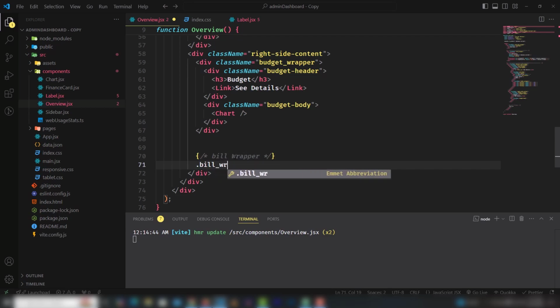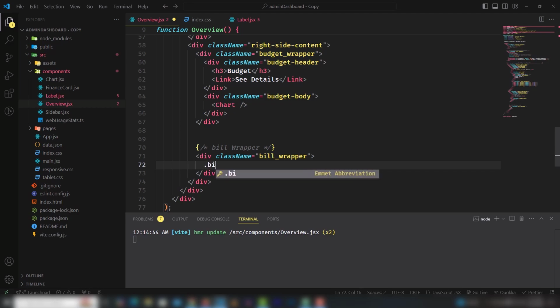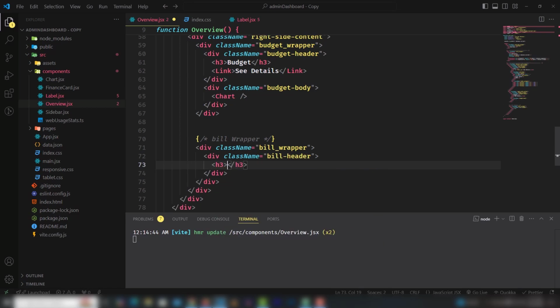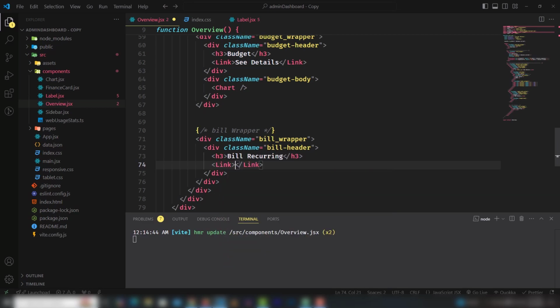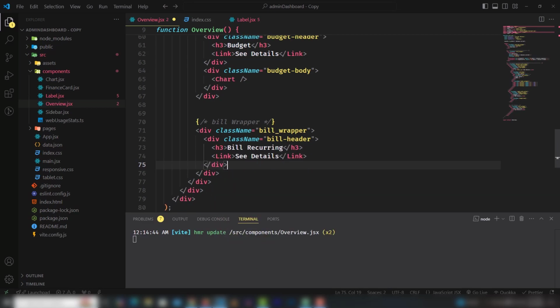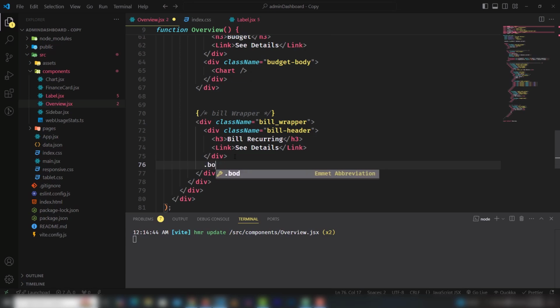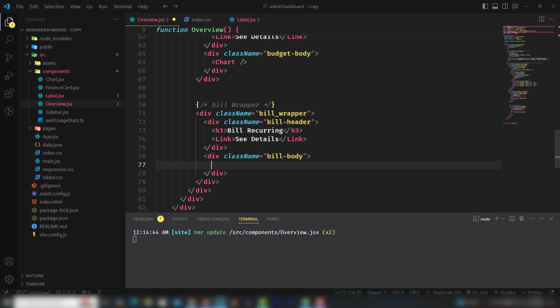So I'm going to use bill wrapper, bill header, bill recurring, link, see details, and I'm going to use bill body, and inside that I'm going to call the label bg component, and I'm going to use paid bills number.